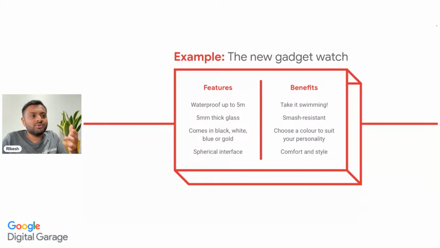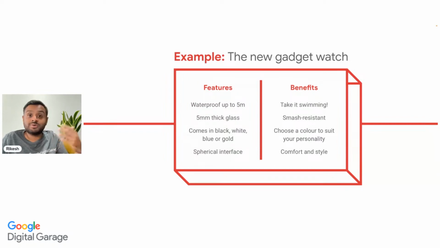These are just statements that are there on screen for me. But a really great way, and there is a place for adding in features, but a way of getting somebody's attention quicker at times can be focusing on the benefits, and specifically the benefits which may well resonate with them. So rather than saying waterproof up to 5 meters straight away, you can say it's our fantastic new gadget watch which you can take swimming. You're like, great, I like to go swimming twice a week, so it'd be fantastic for me to take it with me and to be able to track the amount of laps that I do in the pool. 5 millimeters of thick glass, again, they might just be like, okay, cool, that's fine.